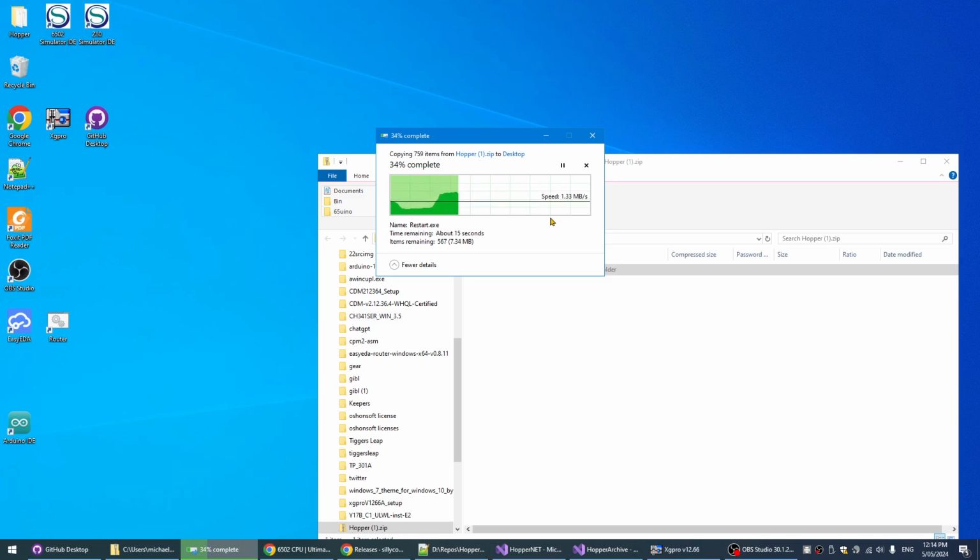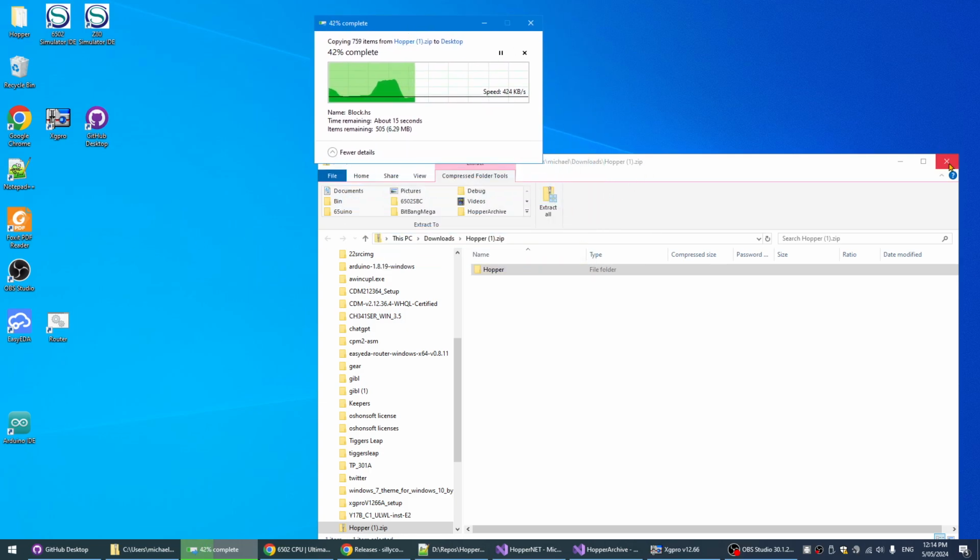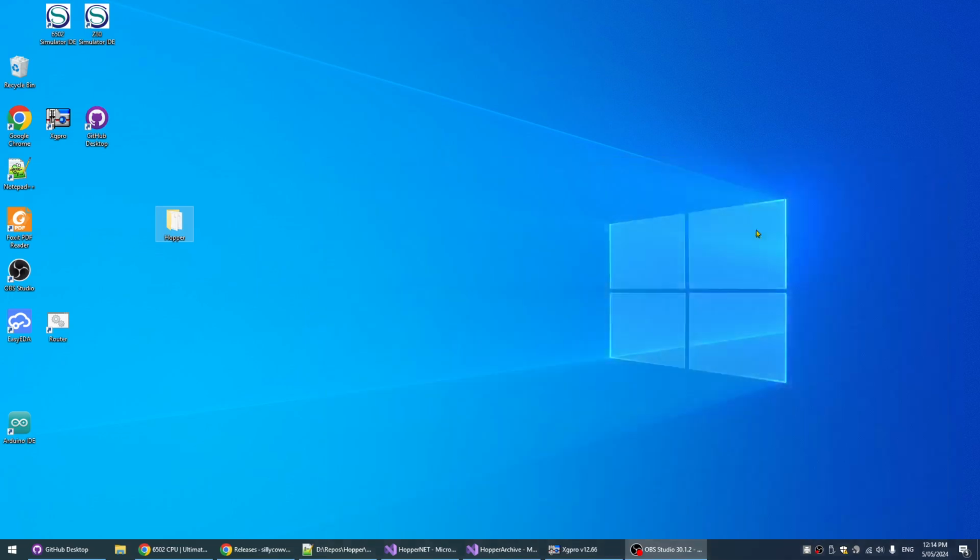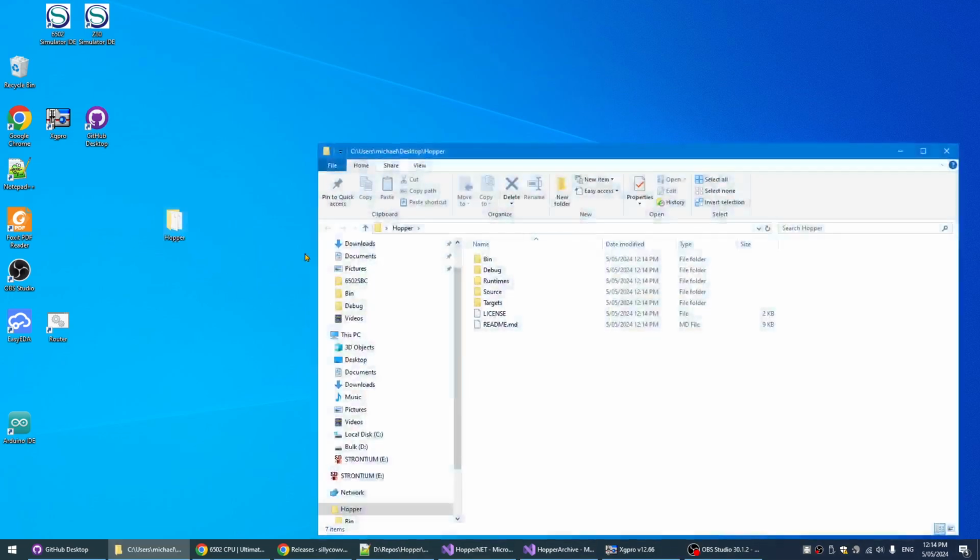And it's going to warn me again about the unsigned executable. But thankfully, we've got accountability since it came from my GitHub. And I'm the only one who can access my GitHub, so there's at least a paper trail back to where this came from, so it's less likely to be malicious. All right, let's open that folder.